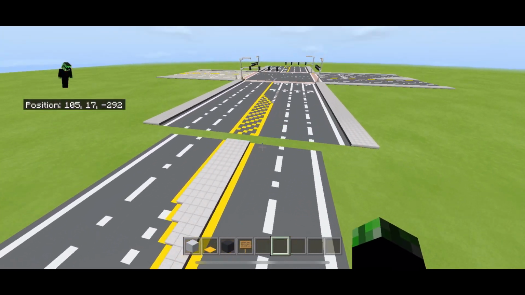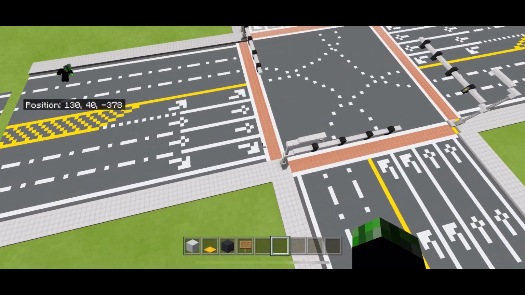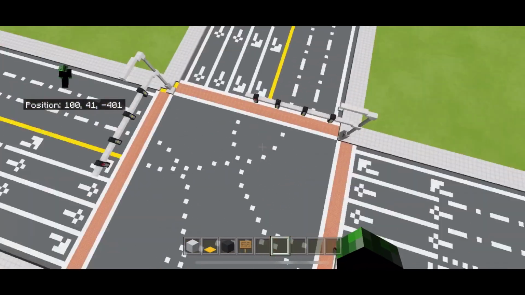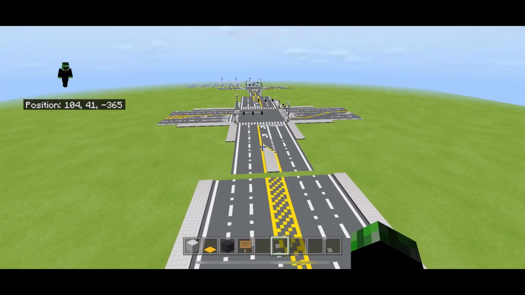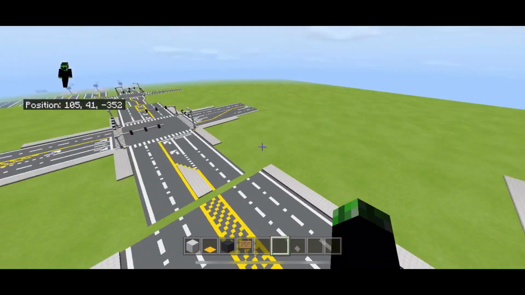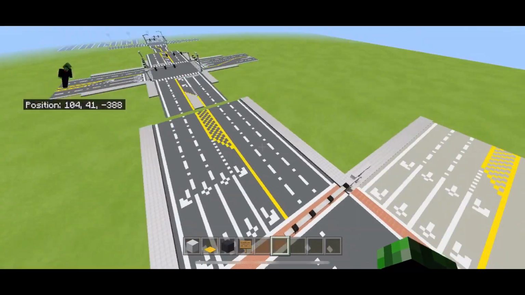Moving on to our final intersection, the biggest one, the 6-lane. I don't have a single 6-lane in my world. Actually, I don't even have a single 4-lane intersection. I have a 4-lane within a 2-lane intersection, but I don't have a full 4-lane intersection, let alone a 6-lane intersection. Look how massive this is.